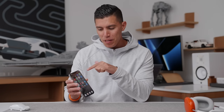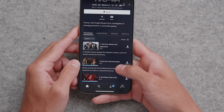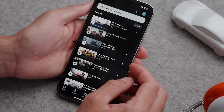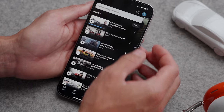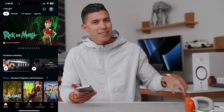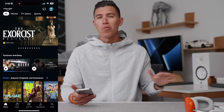My main streaming app that I've been using while traveling has been Prime Video. I finished off Star Wars on Disney Plus, and I'm onto Prime Video for the All or Nothing series — I've been watching the Tottenham Hotspur one. I know Man City also has one. Switching to Apple TV Plus next, I really liked Severance. I know they're working on a season two — that was probably my favorite show I watched this year. It was so good.